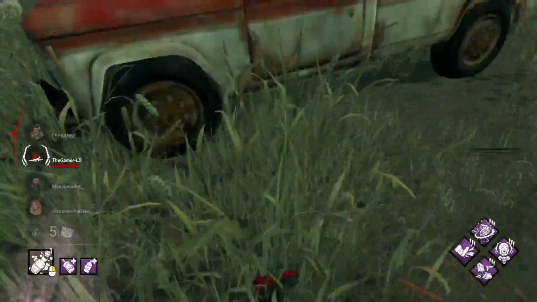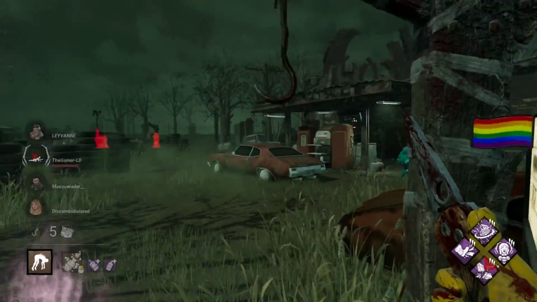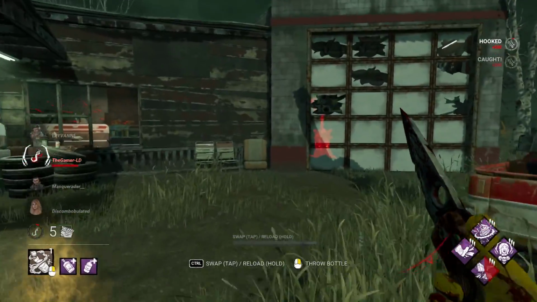Dissolution is such a neat perk, dude. It's so neat. On killers like Clown, too, it's so much better because you can basically put people in dumb positions like that where they basically have to vault, right? Like, she had no choice.